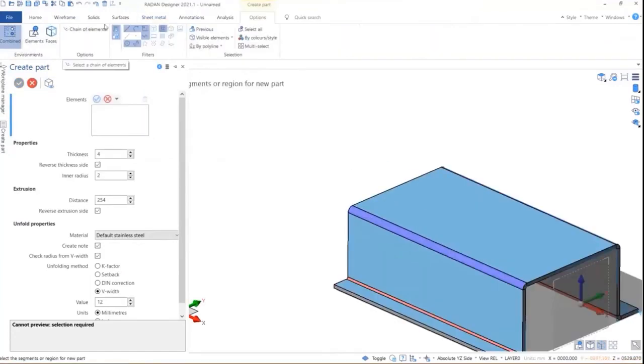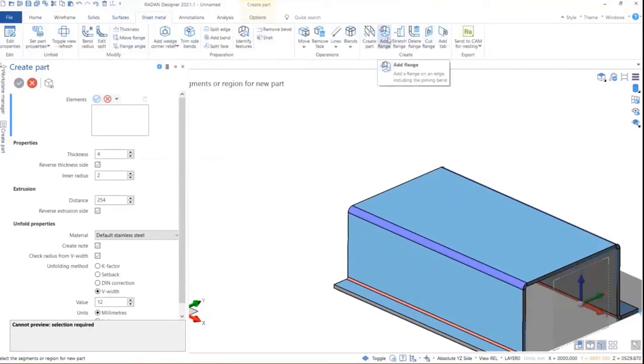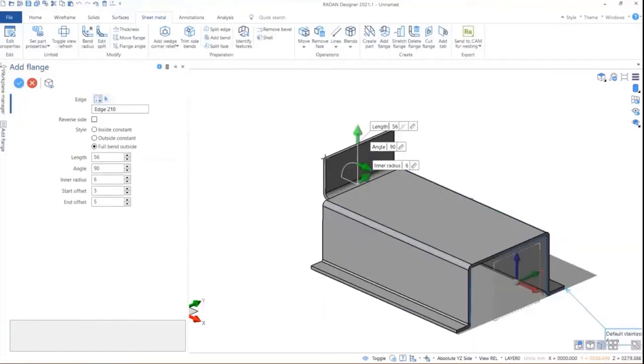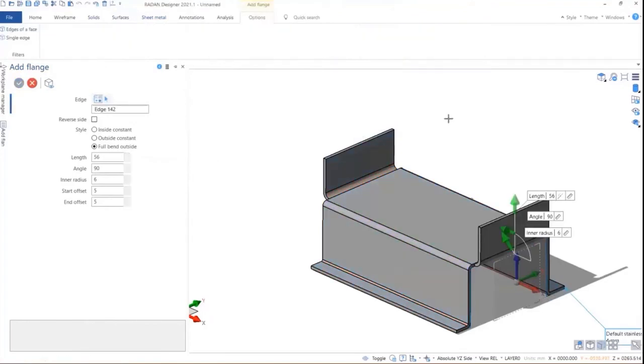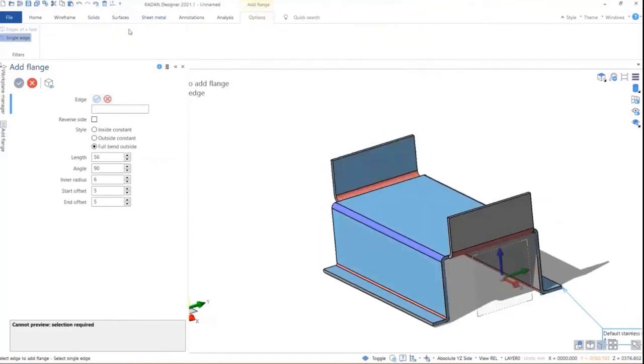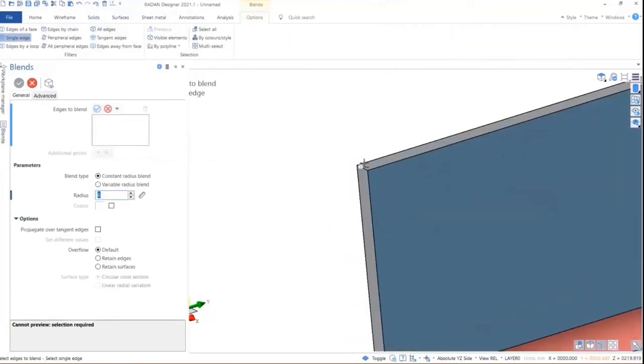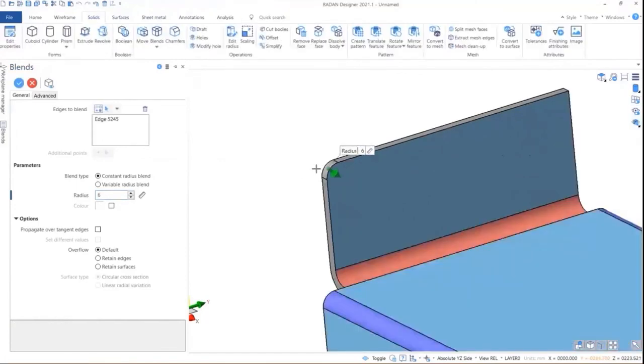We'll then add a flange to the end. So as we did before, we're going to add a flange. We're going to pick that edge and we'll make it the full outside and accept. And then the same this side and accept. And then what we'll do is put some fillet radii on the corners. We'll do that one there. Maybe we'll make that 12.